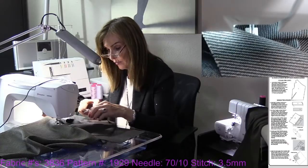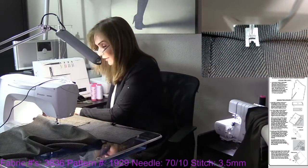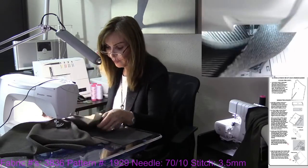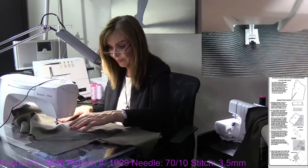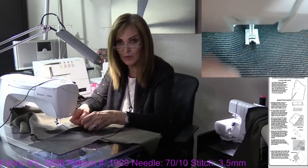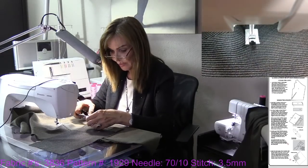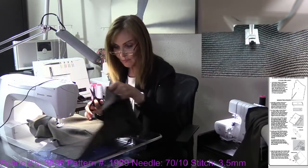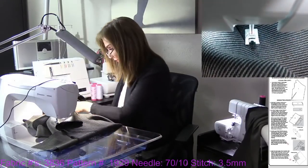Let me just cut these threads, and I'm going to pull out my pins. What I love about every welt pocket method that I've taught, each of which was taught to me, and the reason I've passed it on, is because I felt it was so profoundly accurate and so profoundly simple. Because of those two things, I've passed them on to everybody I meet, know, sew, talk, whatever.